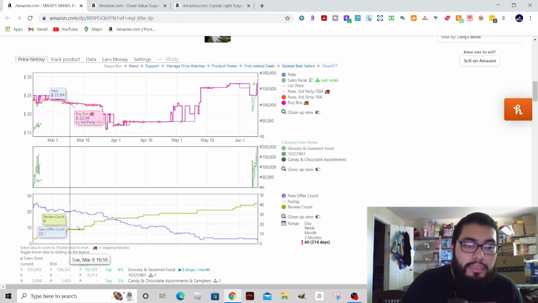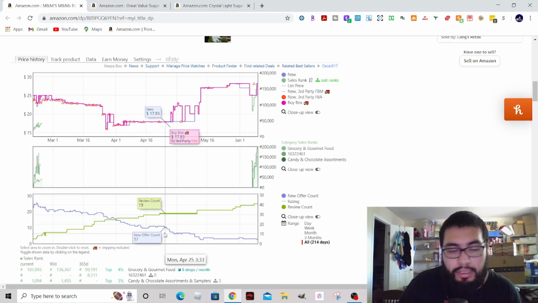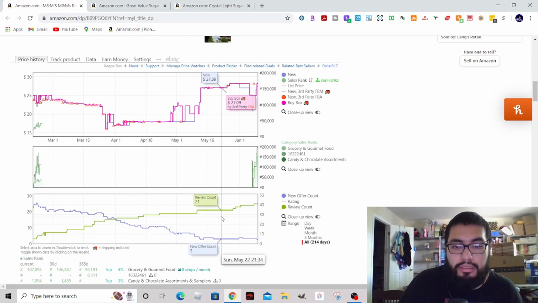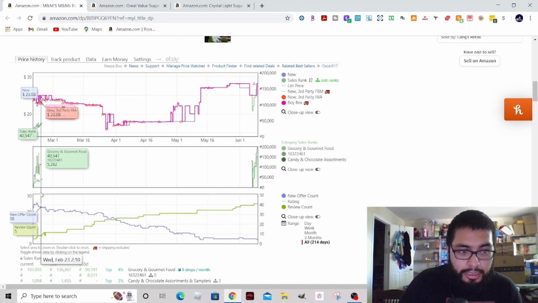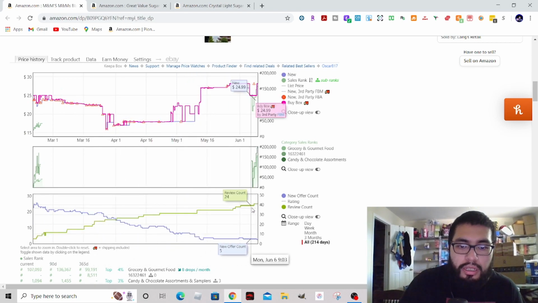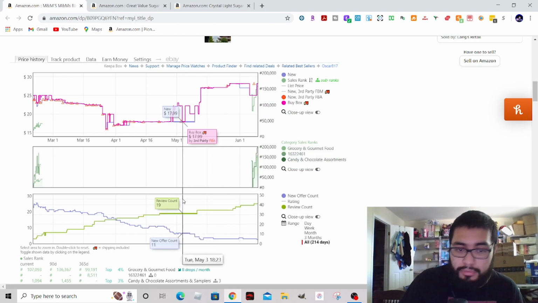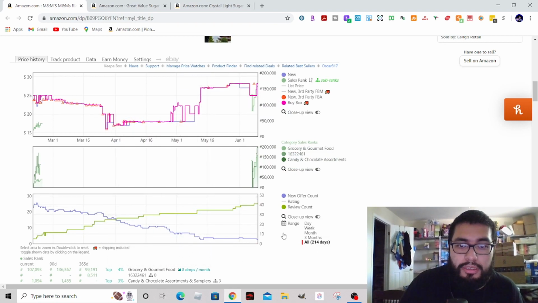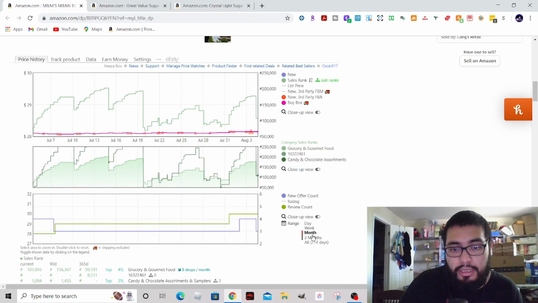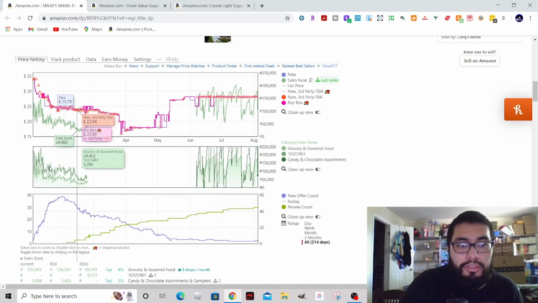So that's why I say sales rank doesn't mean much, because at the end of the day, you definitely want to still look at the bottom graph and look at the review count and the offer count. And based off these two things, this product is definitely selling. I mean, look at it. There were 38 offers on February 24th. And up to June the 8th, there were only 5 sellers now. So these 5 sellers are the only ones hogging this buy box, making sales, and they're probably still on it. So they're still making some profit for sure.